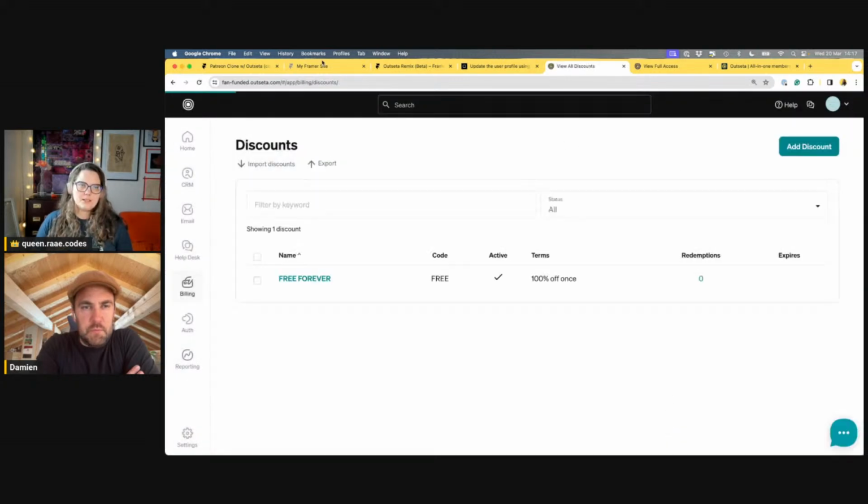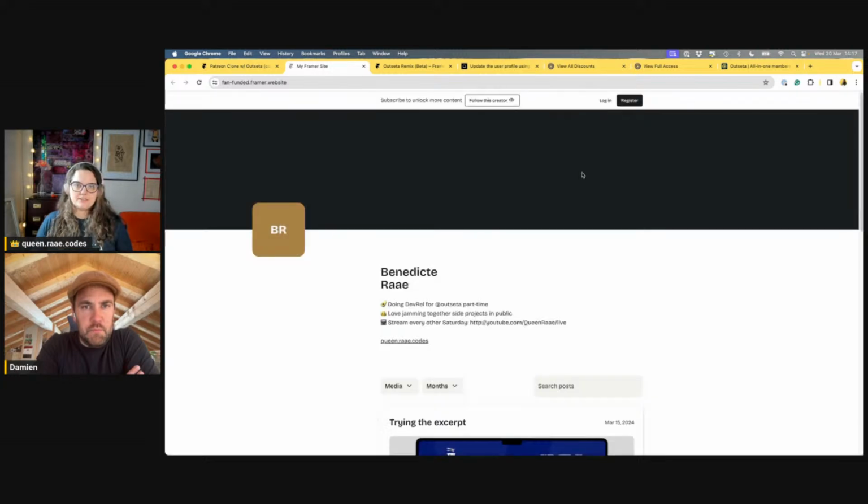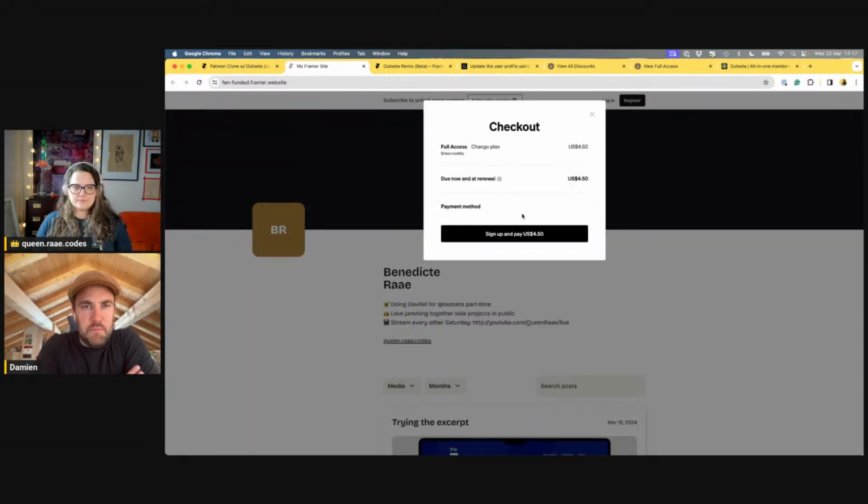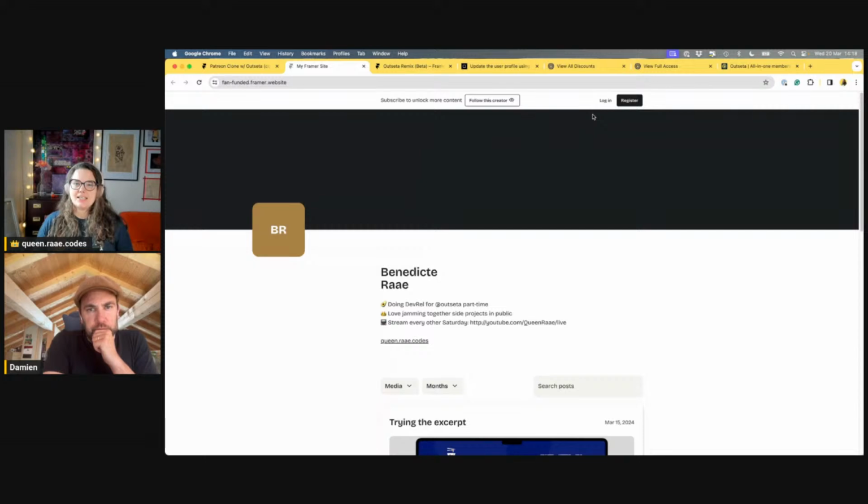Or are we hitting a bug? That would be fun. Then I will just pay. Because I'm supposed to be able to put a discount in here now. Maybe you need to refresh the page on Framer, right? Yeah, I think also it might be because I haven't put in my Stripe credentials yet. So it's not actually giving me any payment. Like I can't actually do any payments. That might be why, I just set this site up.